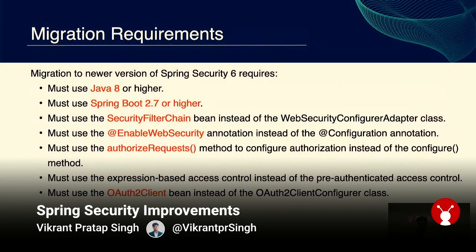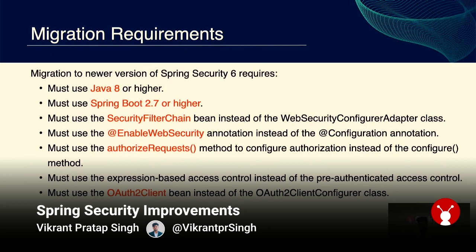Okay, so this comes with the migration requirement. So, Spring Security 6. Most of the people right now are using older versions of Spring and older versions of security too. What if we are trying to move from the older versions to newer versions? These are some of the checklist items that we have to follow to be compatible with the newer versions of Spring Security. As mentioned here, you must use Java 8 or higher.